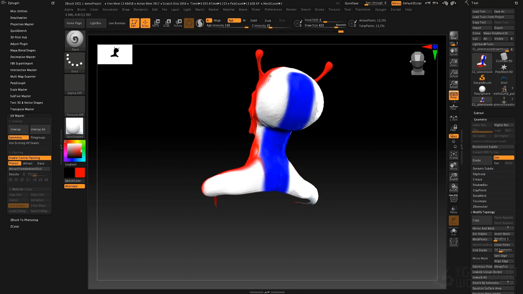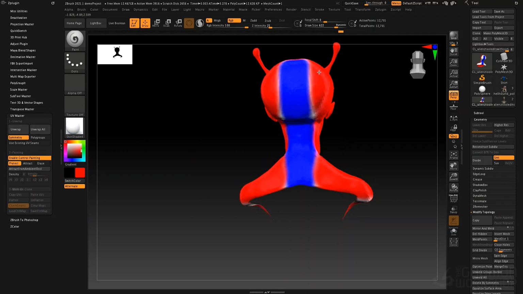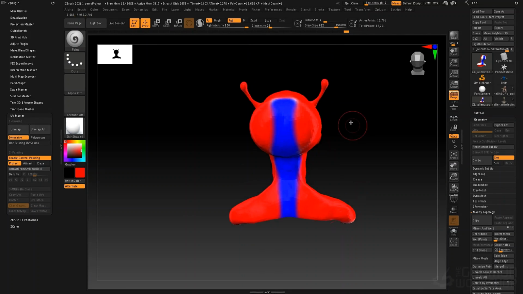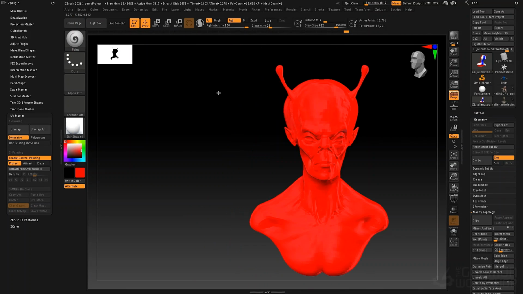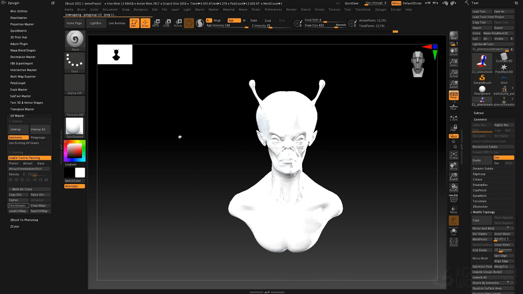We'll go to Protect, and let's go ahead and paint that red right up to here. You want to keep this as general as possible. You can't really paint down to a fine line, but you can paint sort of a region like this, maybe a little bit smaller. So let's see what we get with this. It's not going to be perfect because we have these antennae here, but it should be an improvement over what we had before. So I'll just click Unwrap again.